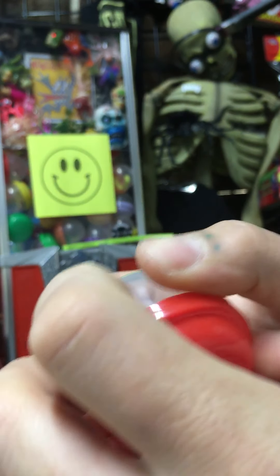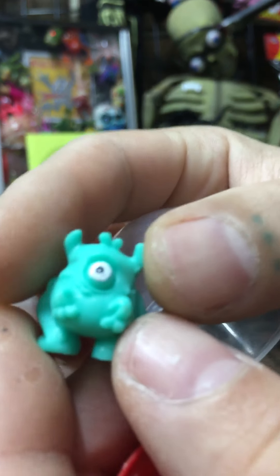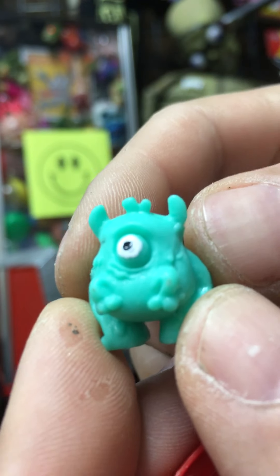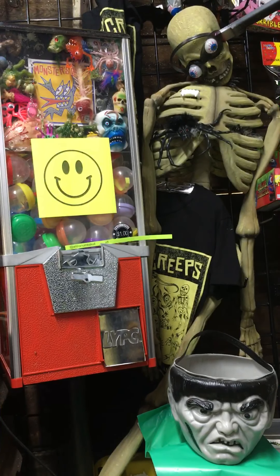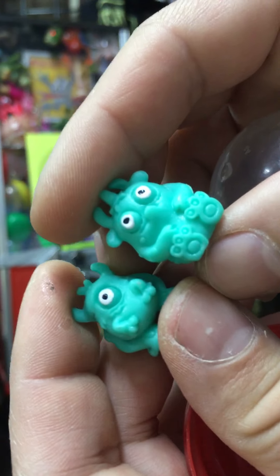Oh, you're missing one. That big one up there — there's supposed to be two in here; I don't know where the other one went. He somehow escaped. I'll find one for you — hold on, I might be able to get one right now. They come two per egg, so I'll give you this guy too.